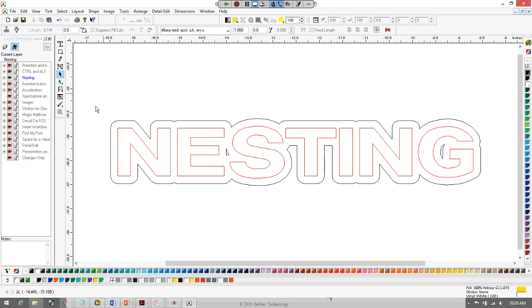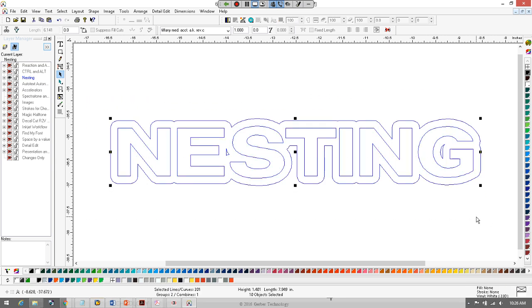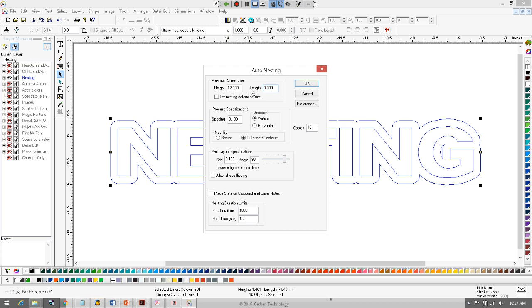Okay, fantastic. So to do nesting in Composer, you can just select whatever you want to nest, and then you go to the Tools menu, and we have nesting down here about two-thirds of the way down, and then you just have a couple things to set. Another tip or trick: if you want it to automatically nest to a certain height, for example, if you have a Gerber Edge, you might change the height to be 11.8 or 12 inches, or you might change the height to be the width of your plotter. So it might be 13 inches, or 13.25 if you have a sprocket plotter, or if you have a friction-fed device, you might make it 30 or 40 or 50 or whatever that might be.